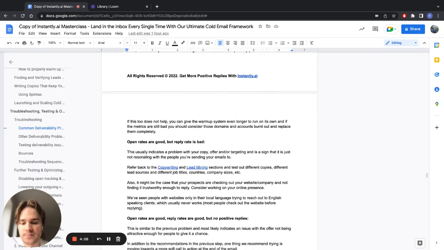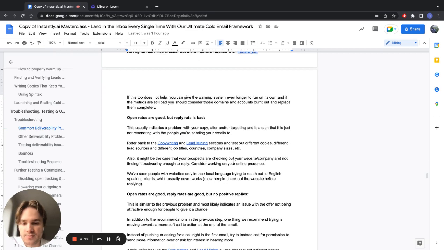if you encounter any of these problems. The next thing you may encounter is open rates are good, but reply rate is bad. This usually indicates a problem with your copy, offer, and/or targeting. It's pretty much a sign that your deliverability is good. It's just that the copy is not resonating and people just don't care about what you're sending to them. So refer back to the copywriting and lead mining sections that we already covered.